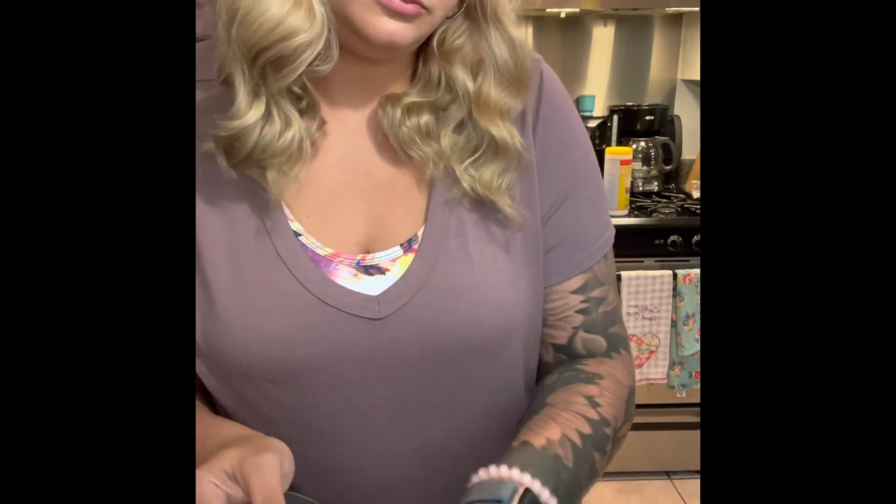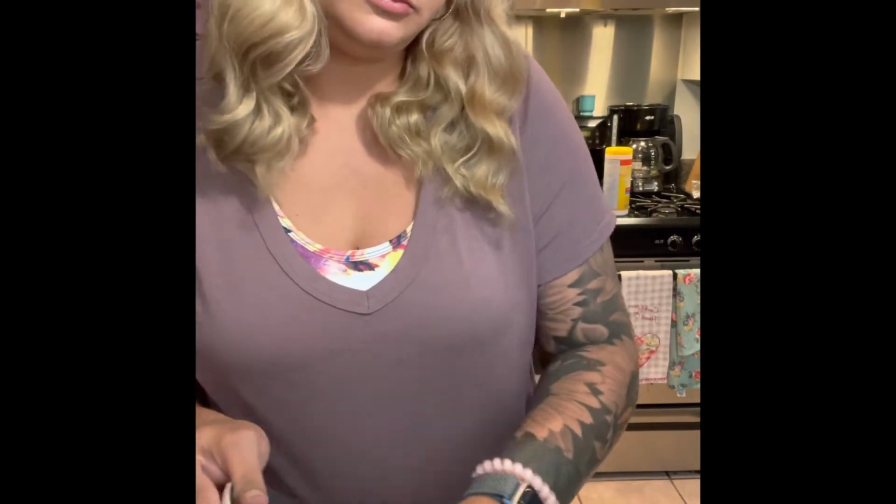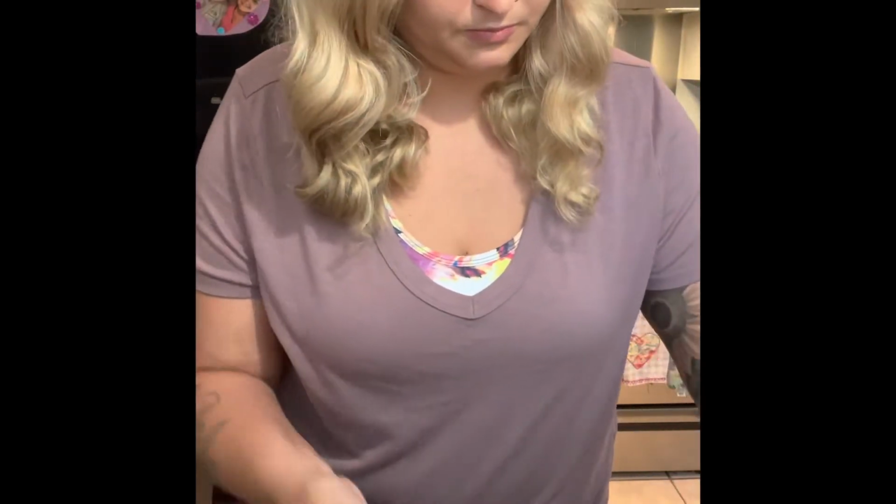As you can see here, we're just gonna finish washing these dishes up. I'm gonna get these cups done and these couple plates in the sink, get them all set up so I can dry them and move on.